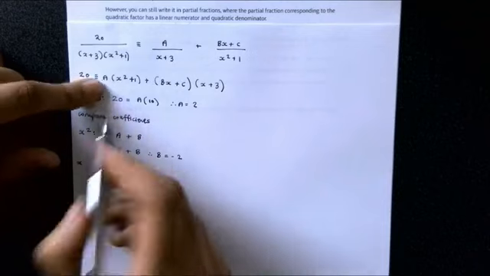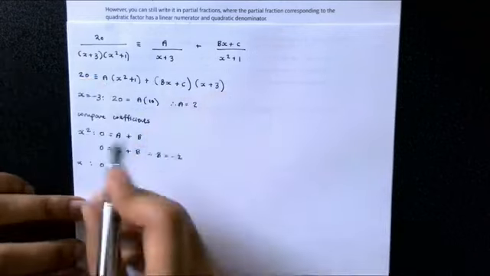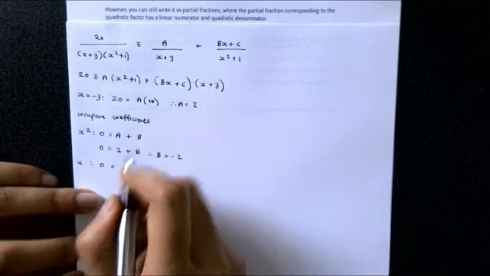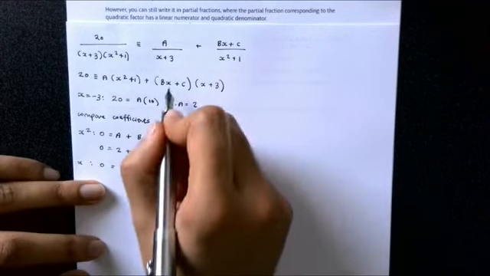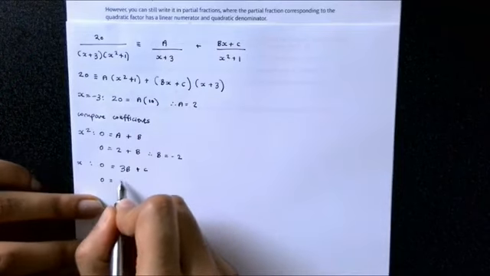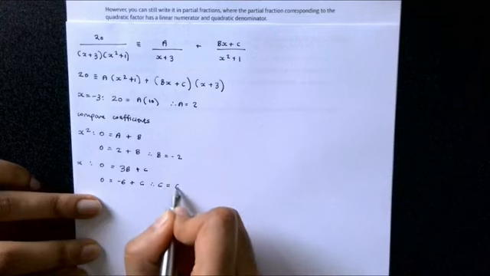And if we compare the x terms, on the left hand side we can see we've got 0 of them. You can see here there's no x term for this bracket, but if we take a look at what we have over here, you can see we've got bx times by 3, so we've got 3b, and then we've got c times by x, so we add on plus c. So we've got 0 equals minus 6 plus c, so c is equal to 6.